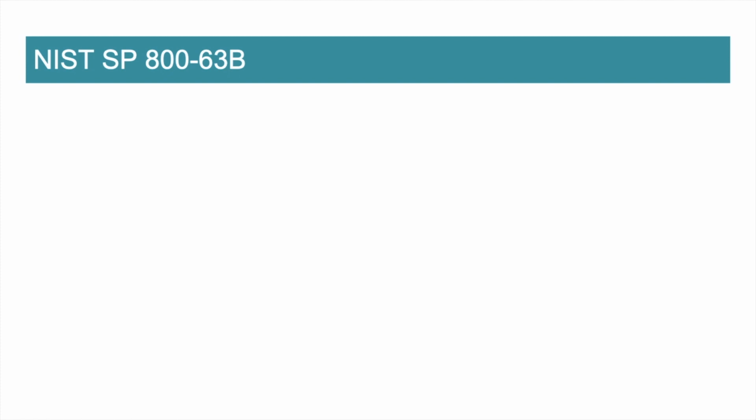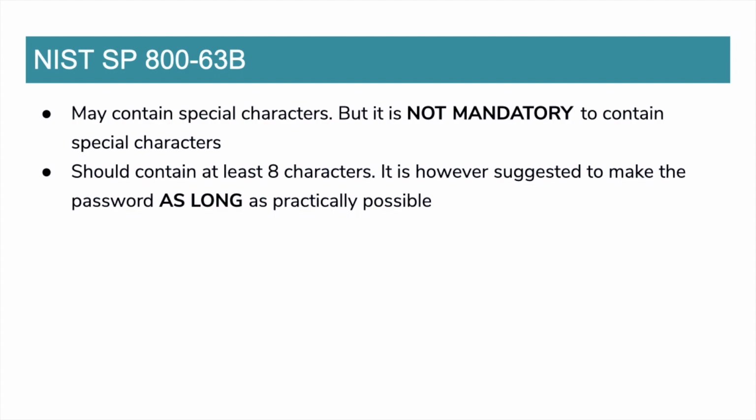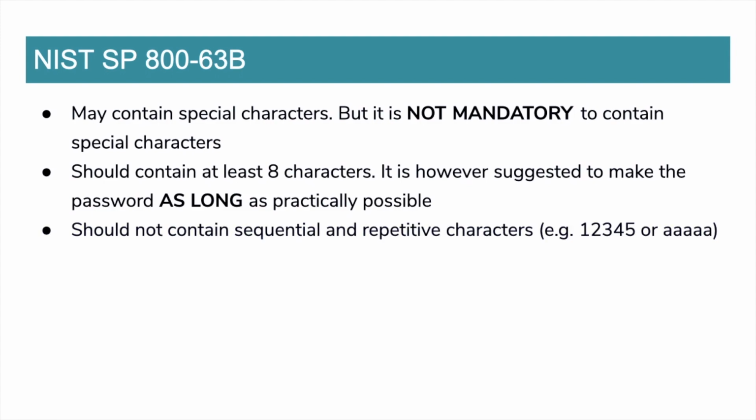In the previous video, we had a look at the NIST SP 800-63B, which is a new set of requirements for a password. It is very different from the traditional password policy in that it does not enforce you to have special characters in your password. So it's not mandatory at all. Next is that it should contain at least 8 characters. However, it is recommended to make it as long as possible. Third, it should not contain sequential and repetitive characters.